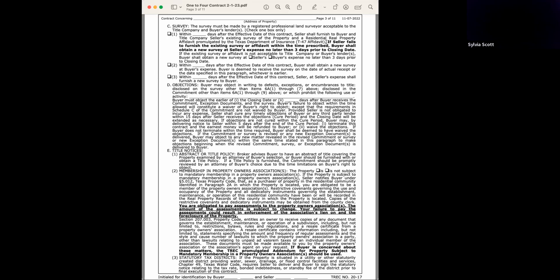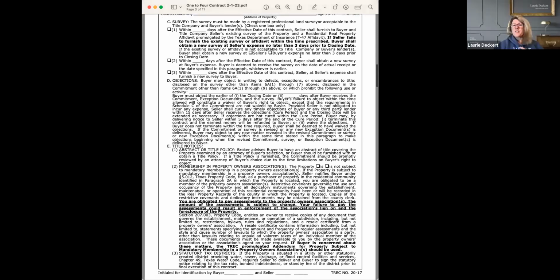At the seller's expense. Yeah. I have a question on this one as well, because Bess, I thought that was genius in regards to what you previously said. However, I'm rereading it and it says if seller fails to furnish the existing survey or affidavit within prescribed time. Since it says or, it doesn't say and. So if you get the survey, and did that change? Because I want to say at one point it used to say and.